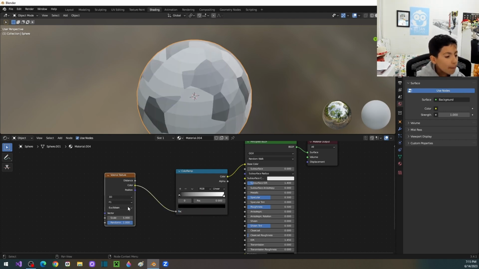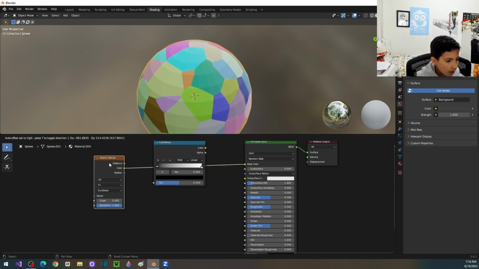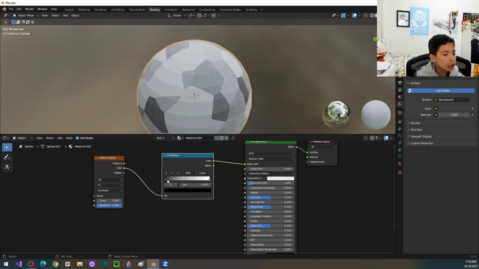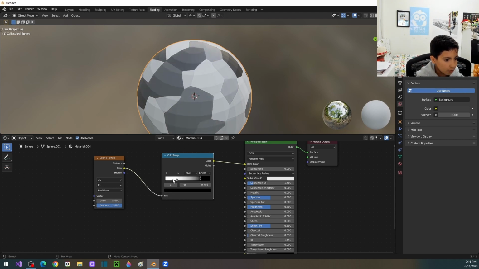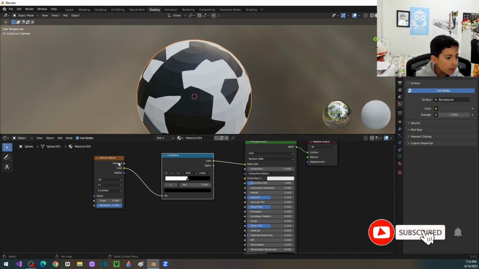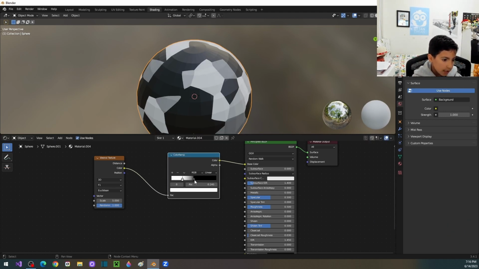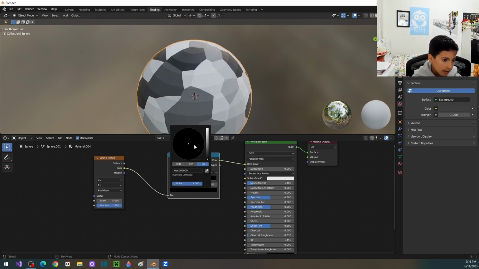So you guys can really play around with this stuff. I don't think that I've played enough with this, but you guys can. So now we have the color ramp. We can use this to change the color and to make small gradients, like this, for example. We can move these small markers to change how much we want of each color on a material. And you see, we put the Voronoi texture color into the factor. You can really just experiment. Then you put the color, you can do blue, for example, how much blue you want.